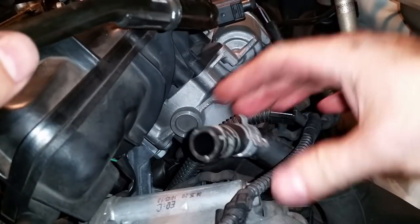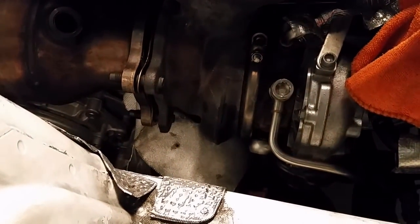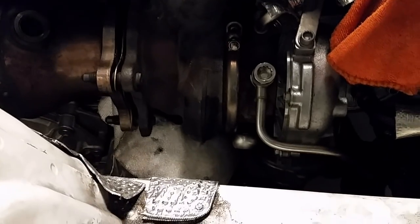That one came off. When I raised up that hose, all the coolant that was in this reservoir drained out the pipe down here. So that was surprising. That wasn't supposed to happen.